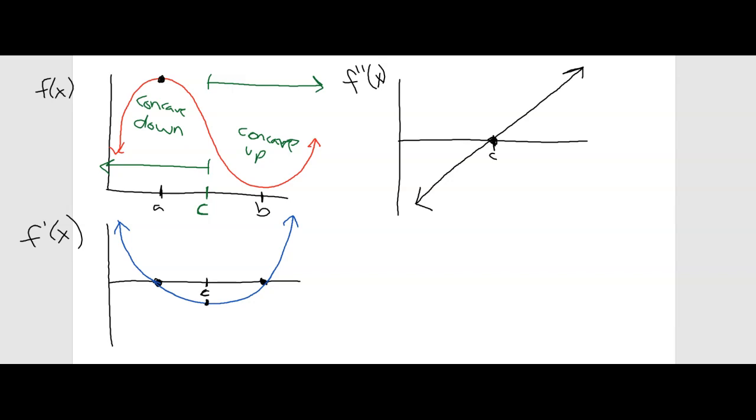And we'll notice that the derivative and the second derivative are going to be doing things here that will hold true whenever a function is concave up or concave down. So let's first take a look at the first derivative. Well, as we travel along the red function, when it's concave down, what is happening with our derivative? All right, let me just draw in some tangent lines here.